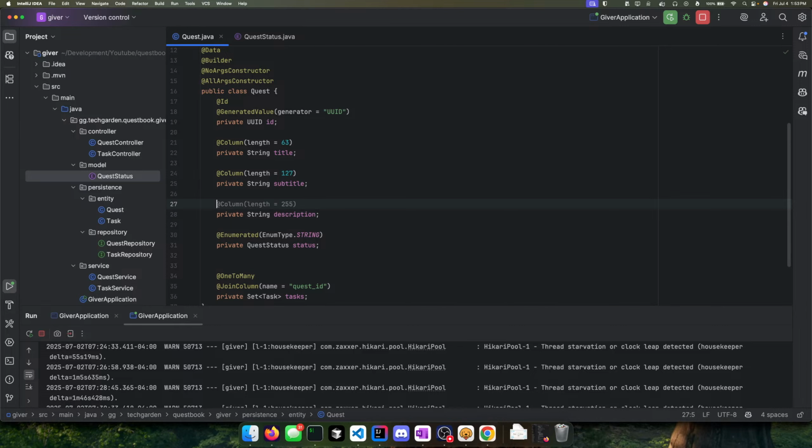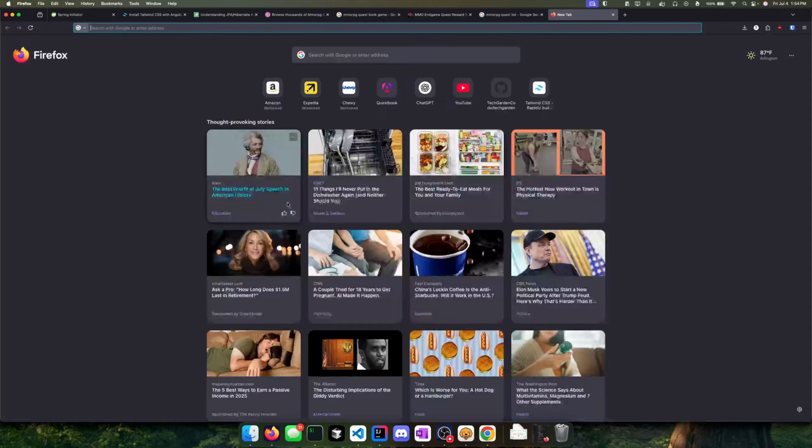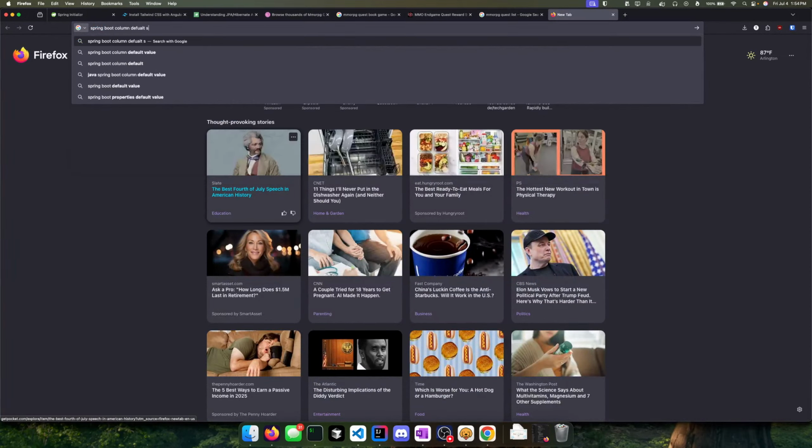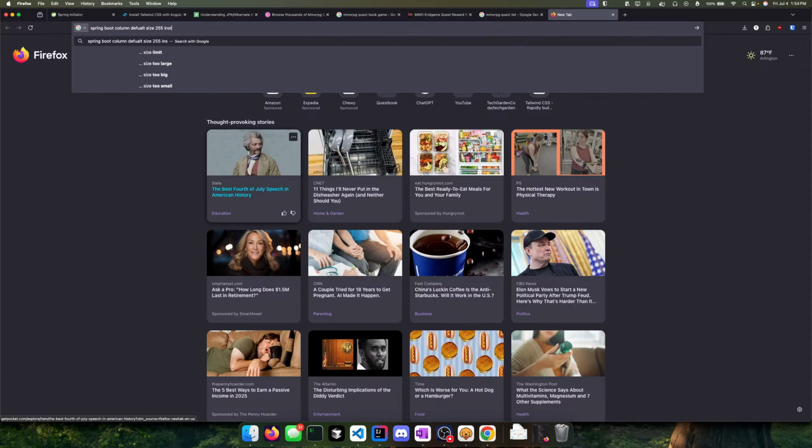Let's see if we need to enable more in the future. And then this, we can do 511. Now, I actually don't know why the default is 255. Spring Boot column default size 255.